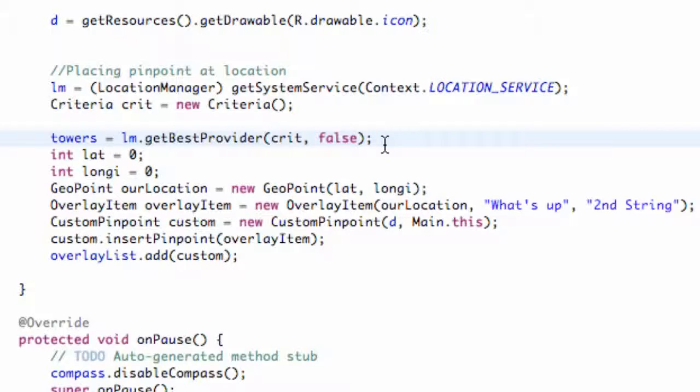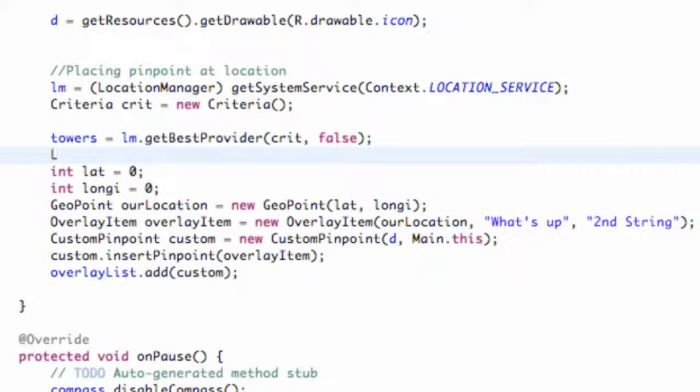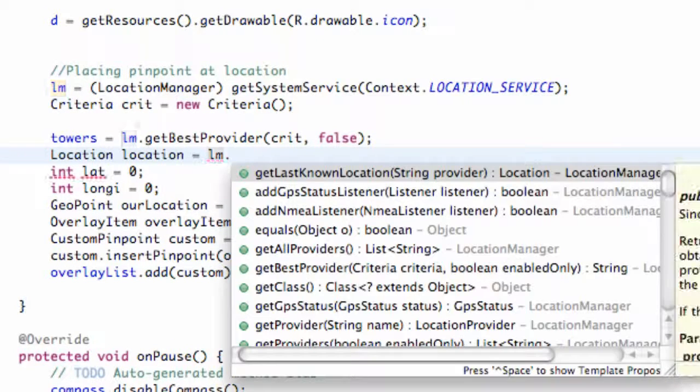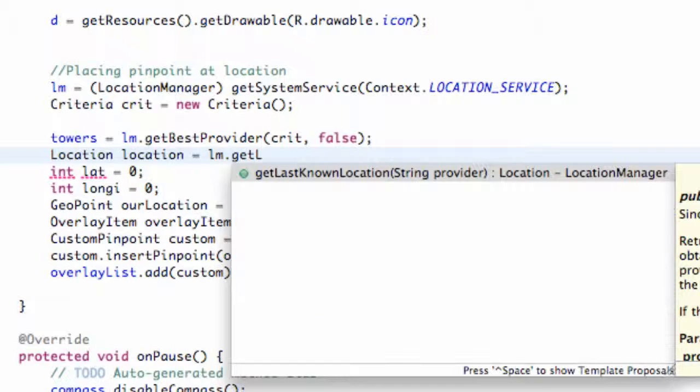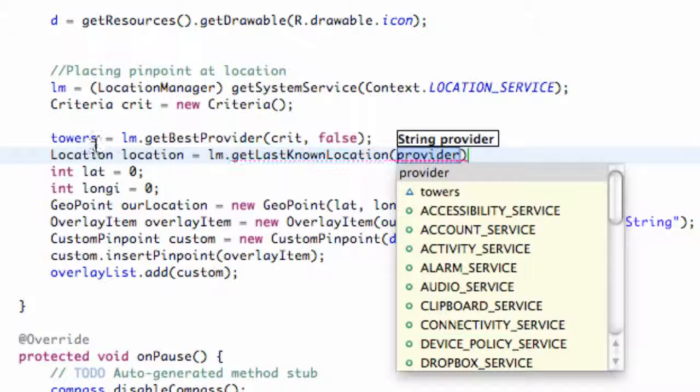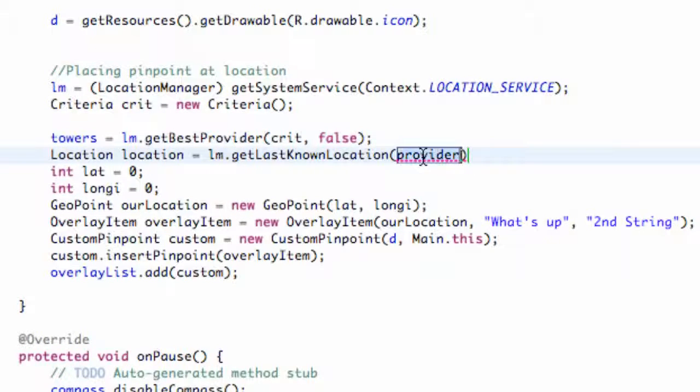And now we're going to set up a location. We're going to call this location L, or location maybe, like this. And then we're going to set this equal to, again, our location manager, and use a method called getLastKnownLocation, and it takes a string. That's why we set up this string called towers, because that's what we're going to refer to.